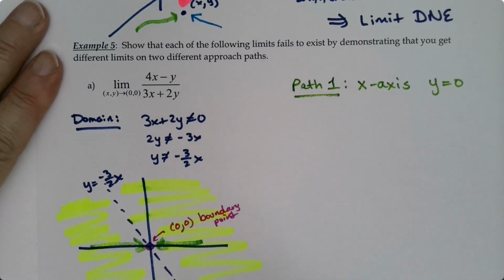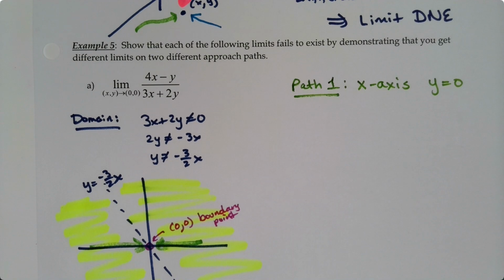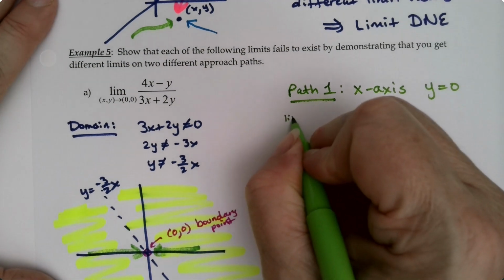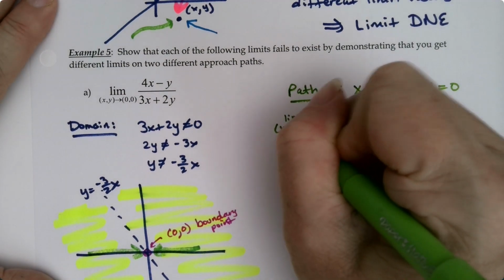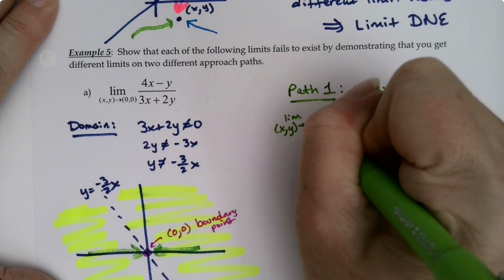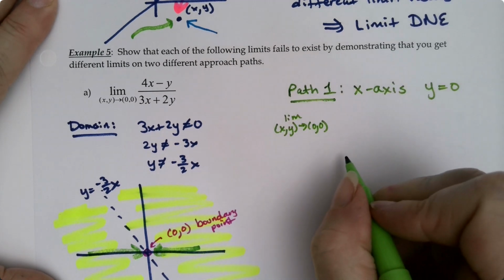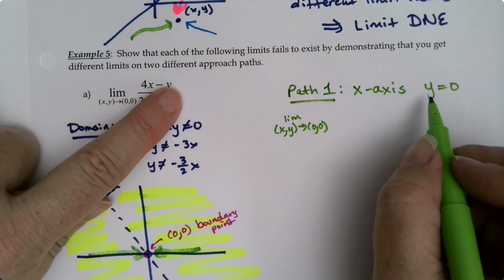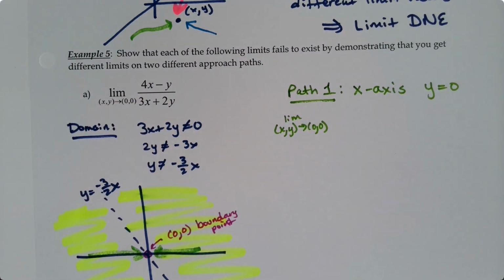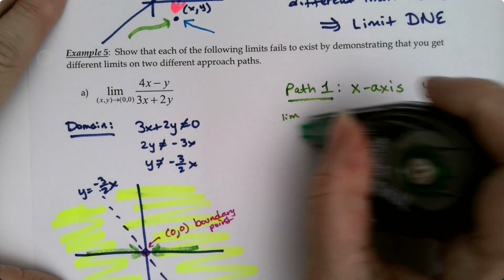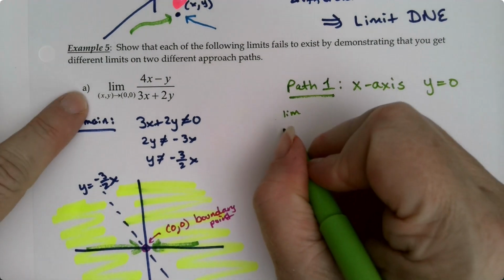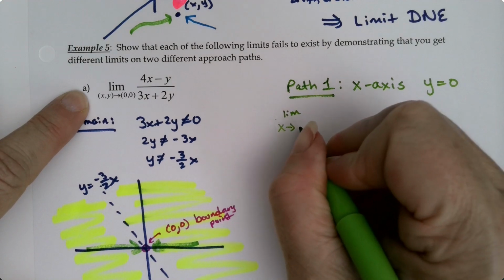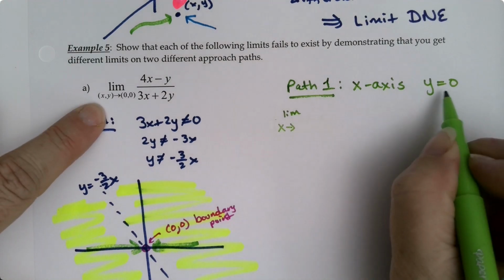All right, so what would happen to our limit if we do that? The limit as (x, y) approaches (0, 0), well, let me put it this way. If I put 0 in here, there's no more y, right? So I'm actually going to change this. It's no longer going to be (x, y). It's just going to be x because there won't be a y anymore, because y is turning into 0.